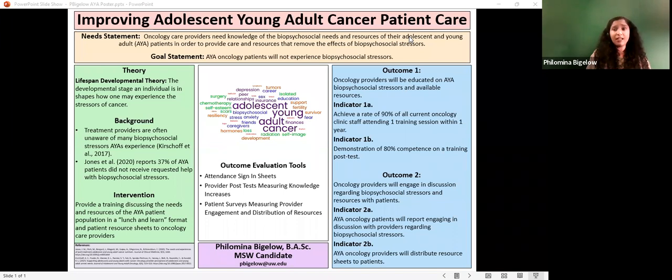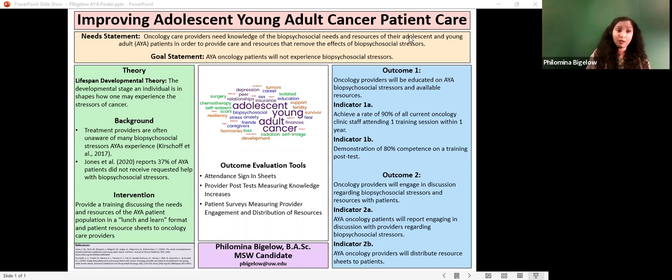What that would look like is the oncology social worker that facilitated the training would look at the attendance sheet for providers, and after the training was completed, they would look for the patients of these providers as they came in for their scheduled appointments in clinic. And when they arrived, after they saw their provider, they would be asked to answer this survey.